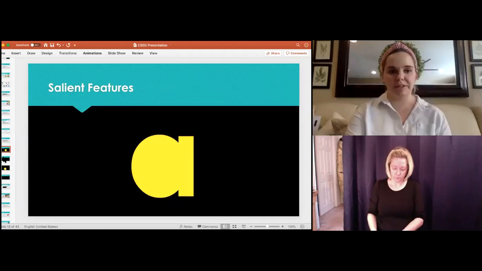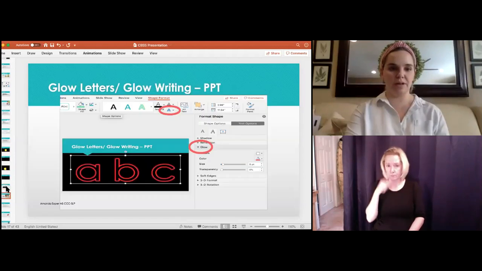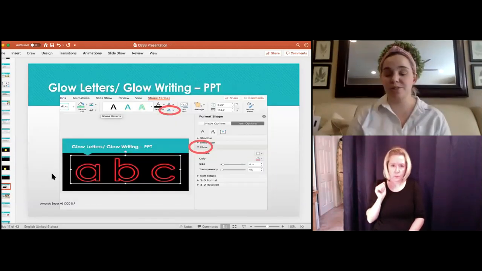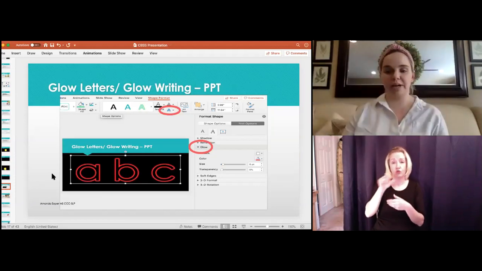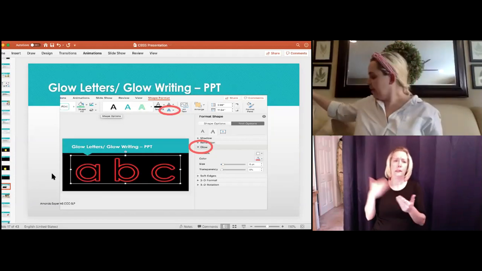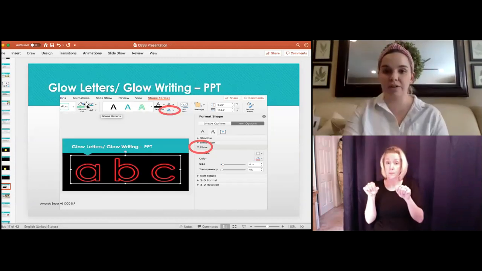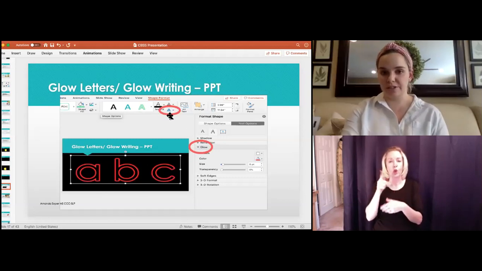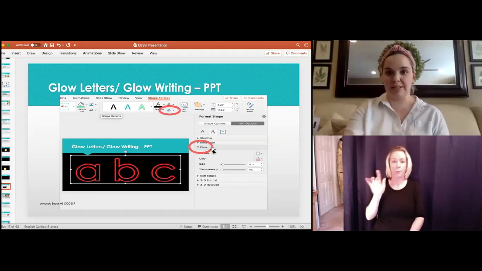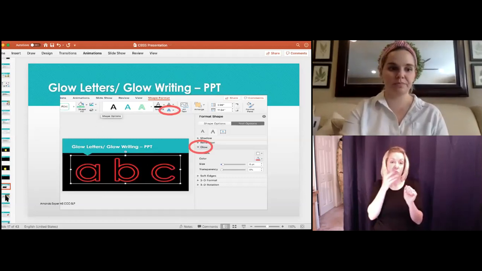So I just put that up here. I don't know if you guys have done this before, but I just put in instructions. I made these letters in PowerPoint, and it was way easier than I thought. I made the shape of the letter, and then there's this thing called glow writing or glow letters in PowerPoint. After you write a letter, you can turn on this glow feature, and it does a nice highlight of it in the color that you pick. So I picked red.